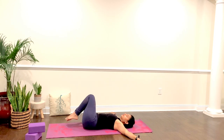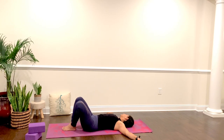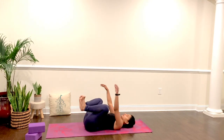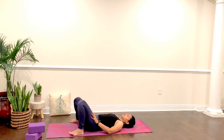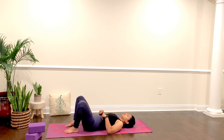Look towards the left and take both your knees towards the left side. Turn your head towards the right side. Side to side. Bring both your knees towards the chest. Open just one knee on the mat. Take any organic movement, any movements that you want to take at this point to relax your spinal muscles, relax your hip muscles, to give a gentle stretch.